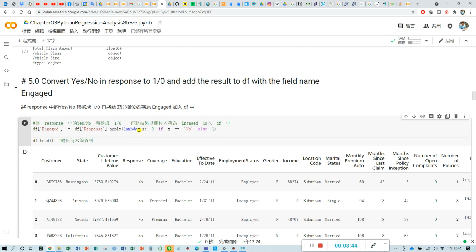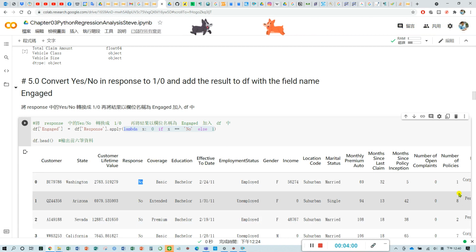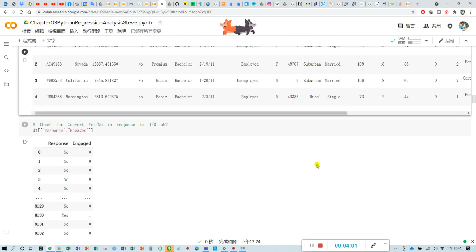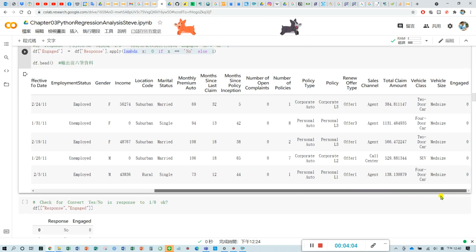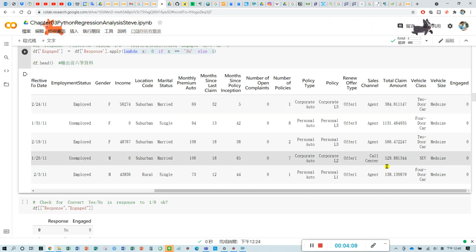So what does this function mean? It detects if the value for response is no, it will generate the variable engaged with 0.